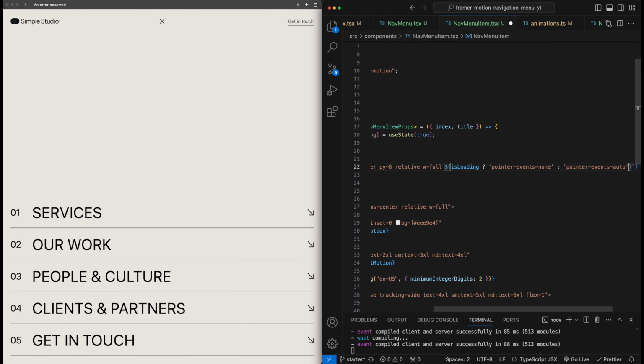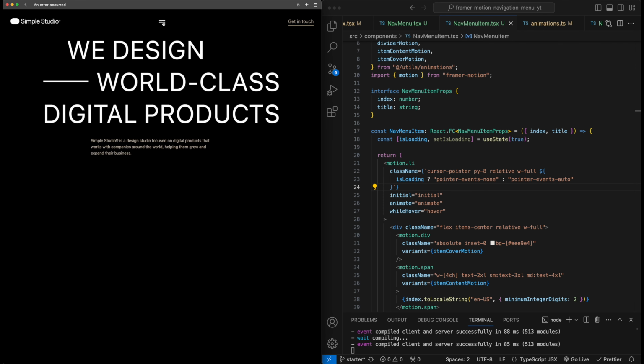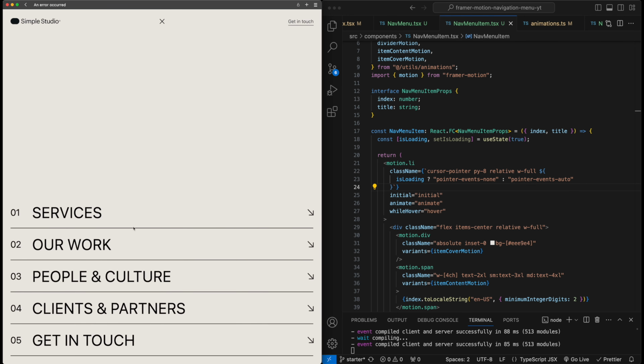By default, this looks fine. So now if I actually reload this and try to do that same hover thing again, you'll notice it doesn't do anything anymore. It doesn't get weird anymore because by default isLoading is set to true and therefore pointer events is set to none. So the hover events don't get triggered. But you also notice right now I can't hover. There's no hover effects at all, even after it loads. So we need to update isLoading at the right time.